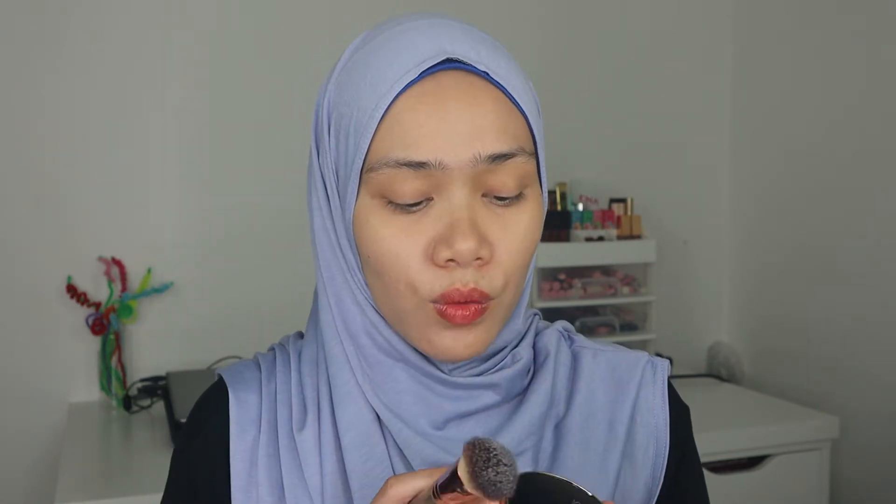The only good thing I see from this product is that it offers a dewy finish on the skin, but throughout a few hours it just enhances my texture and my lines. The other worst thing about this foundation is that they only offer two different shades, and I picked the one that is too light for me. The shade is very, very light on me, which makes me a little bit disappointed. They do have their own sponge, but unfortunately it just makes things worse — the finish is so very thick.